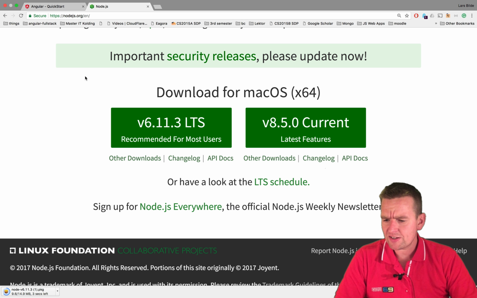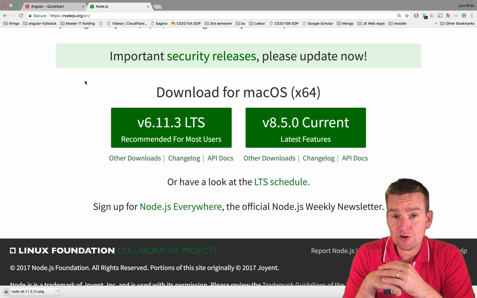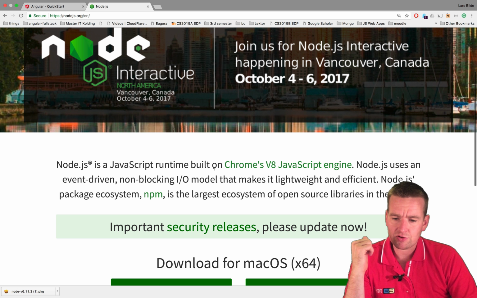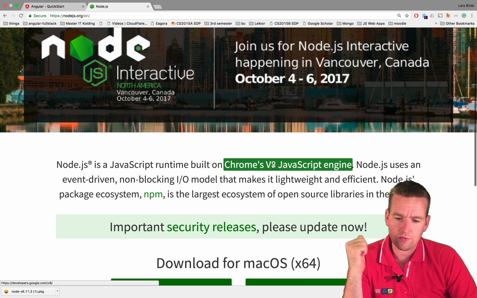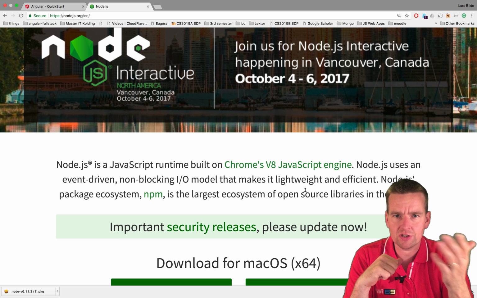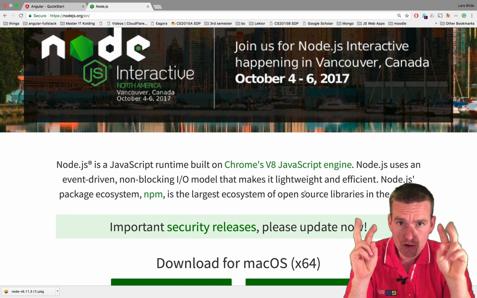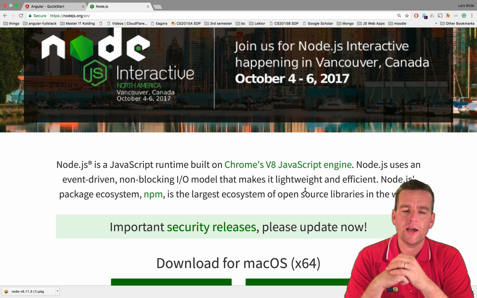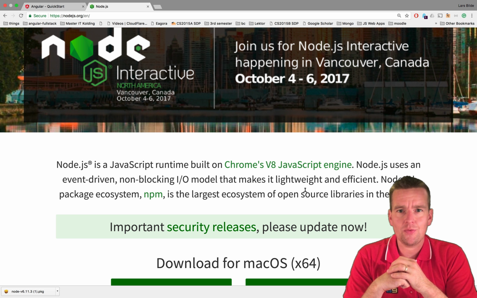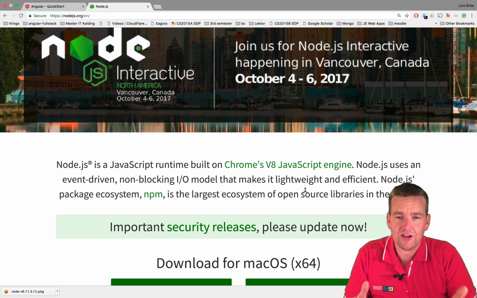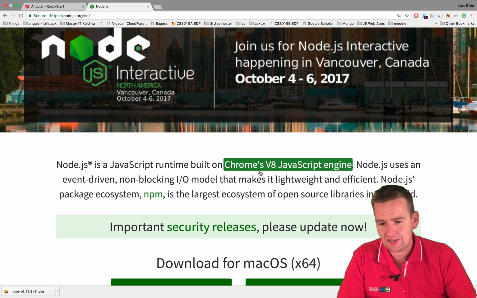And while it does that, let me just talk a bit about Node.js. Node.js is, as they say here at the top, a JavaScript runtime engine that's built on Chrome's V8 JavaScript engine. It pretty much means that on your machine you can start executing JavaScript directly inside this Node server, right? So it's a JavaScript runtime, and let me put it another way: you can actually execute JavaScript inside this Node runtime environment, and I'll show you this in the next lesson.